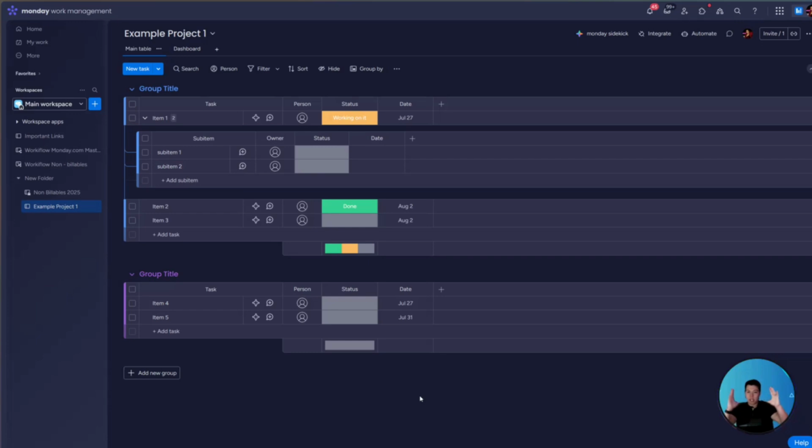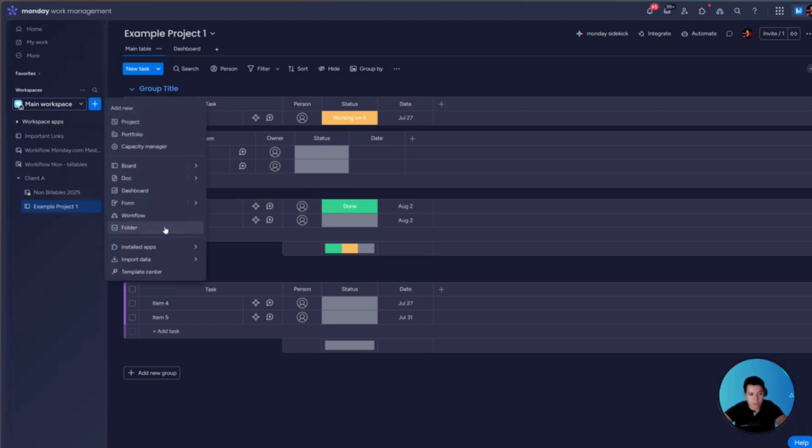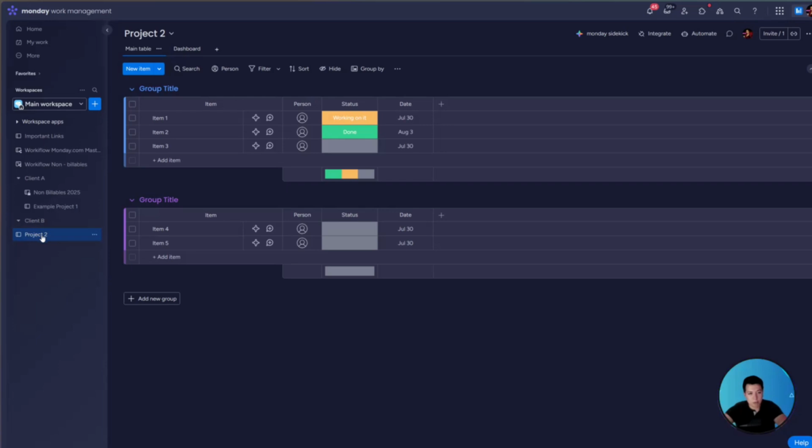So you may have a project board per client or per project itself, right? So if you have client A and client A has 3 projects, you may have a folder called client A with multiple project boards. Then you may have a second folder where you can see client B with project 2. And then of course, if we want to keep this clean, we can collapse this. So coming into here, how do we actually get started with using a Monday board, so we can use it as an example, a task list?